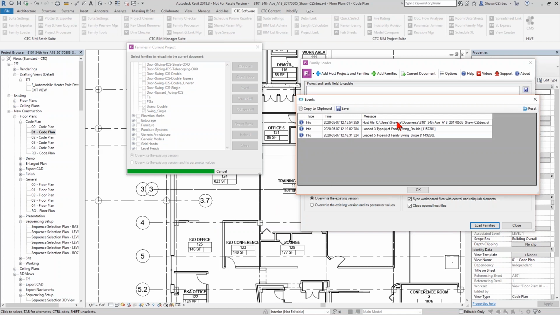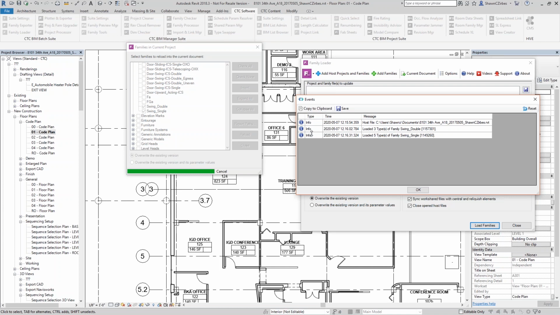At the end, it pops up with a message that this was done. And it reloaded the 3 types, and the 5 types in this case, it was all updated. There was nothing wrong with it. There were no errors. Now, if somebody had been working in their local copy and they had borrowed the definition of swing single or swing double, this would have given me an error. And it would have told me it couldn't reload it because somebody else already owned it. And it would let me know who that was.